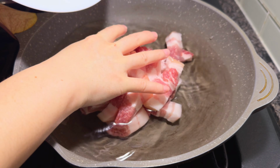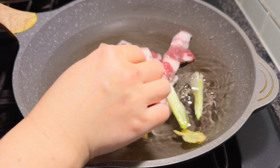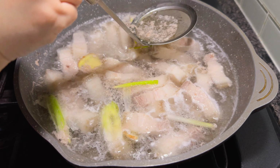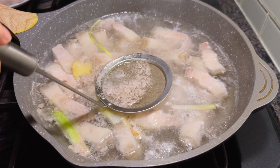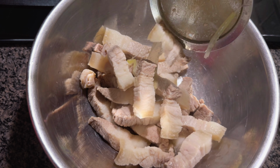Put them in cold water. Then add some ginger, green onion. Bring it to a boil and blanch the pork for about 3 minutes. Take them out and drain well.